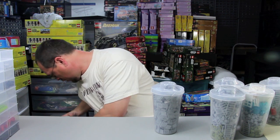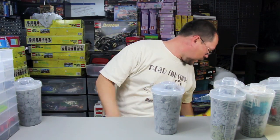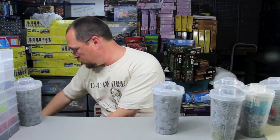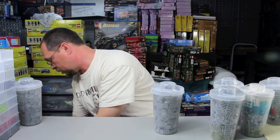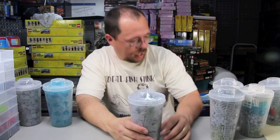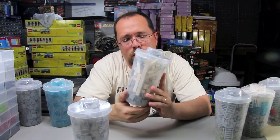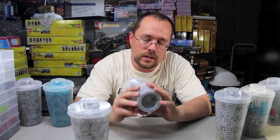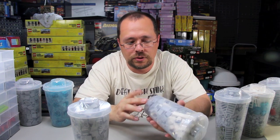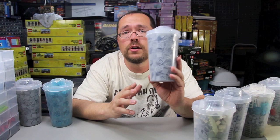Now the big boy pick-a-brick cups — the AFOL pick-a-brick cups. Before anyone comments that I should have bought a whole box or whatever, remember it's the experience of enjoying a Lego store for the first time in over four years. Mardi Gras Man texted me and wanted me to pick up two cups for him. One had some one-by-eight white bricks, and he told me to fill in the rest with two-by-two light gray tiles. I checked with the manager who went in the back to make sure they didn't have any more, but this is all they had. So this first cup is Mardi Gras Man's, and then a full cup of gray tiles for him as well.